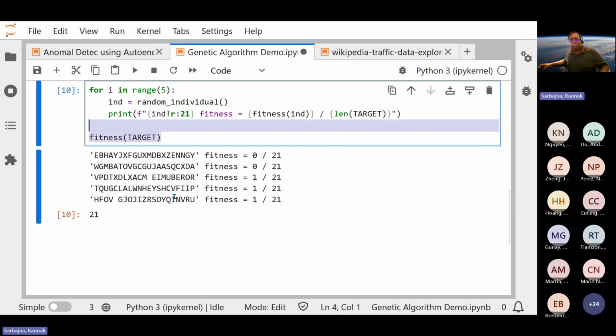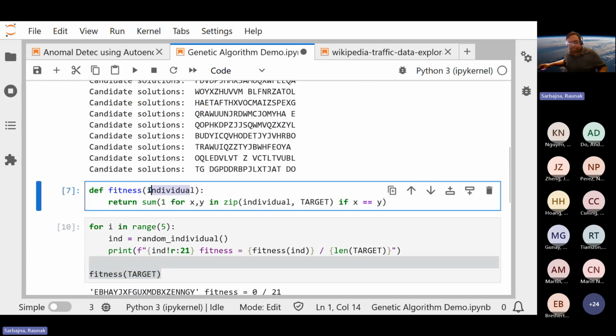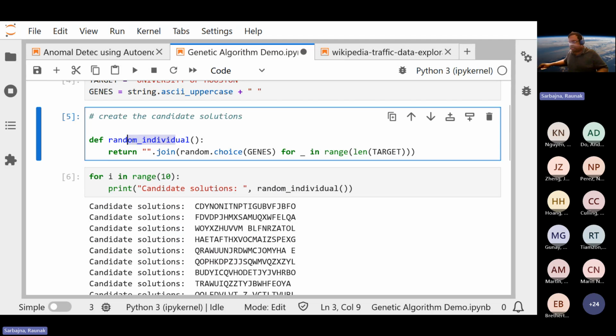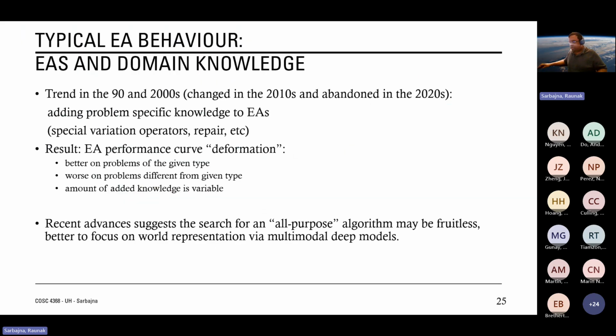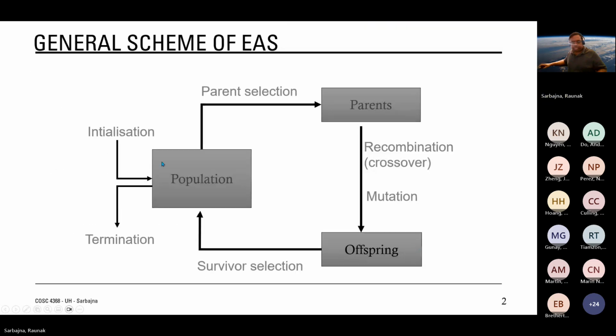So the next step after this is that we know how to calculate the fitness of an individual, and we know how random individuals are created. So if you go back to this, we know how the initialization needs to be done, and we have the fitness function. So let's create the population.